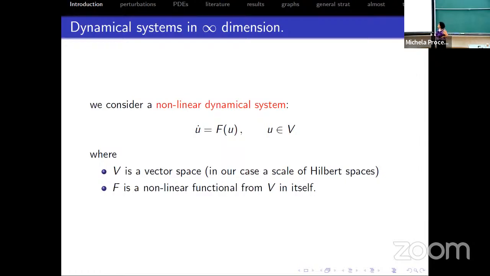The dynamical system point of view here is an extremely naive slide. I'm ashamed of myself. Just think of a first order ODE in an infinite dimensional vector space, u dot equals f of u. If you even want to fit a PDE in this context, your vector space should be a scale of Hilbert spaces, or maybe a scale of Banach spaces, you don't really need the Hilbert structure. And then f should be some nonlinear functional from V to itself, maybe smooth or with some regularity.